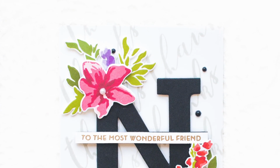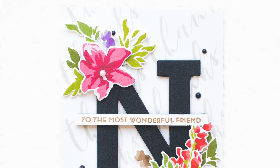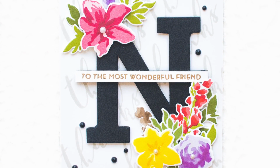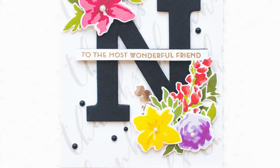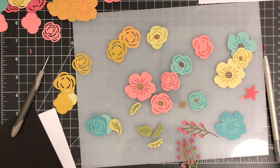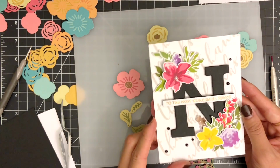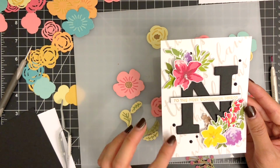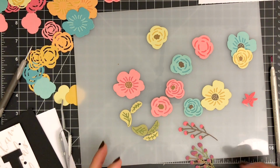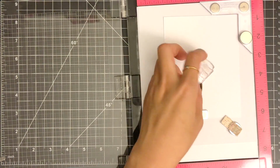This is the Monogram floral card I created a couple months ago. Today I'll be casing this design as I can't stop making a card using a mega alphabet die cut as a focal point of my card. I think using an initial letter of a recipient's name is a great way to personalize the card, while a big bold die cut can bring attention to your card front.